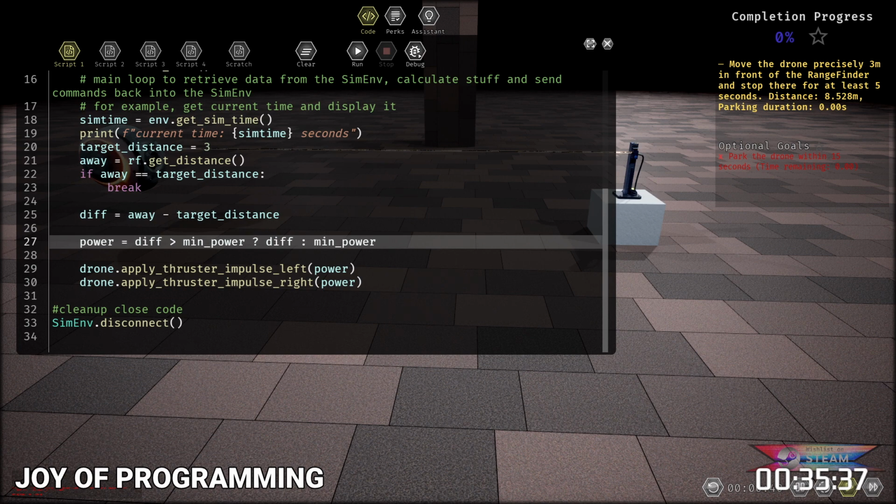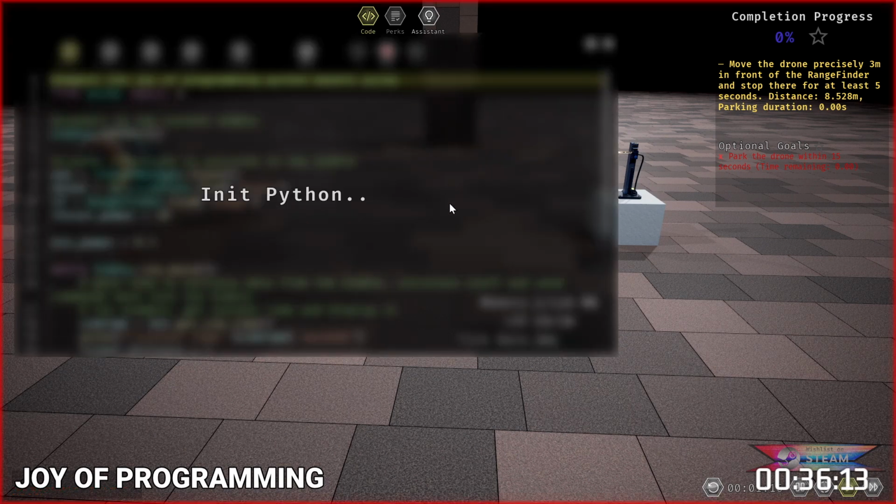Alright, let me see how that syntax was again. Okay. This is why I didn't use these too much in Python, I guess. That's a regular statement in Ruby or also in JavaScript for that matter. So we want to go if, I think that's how I was saying it. If diff is greater than min power, else min power. What an ugly but sensical way to read that, I guess? Okay, cool, that does work.